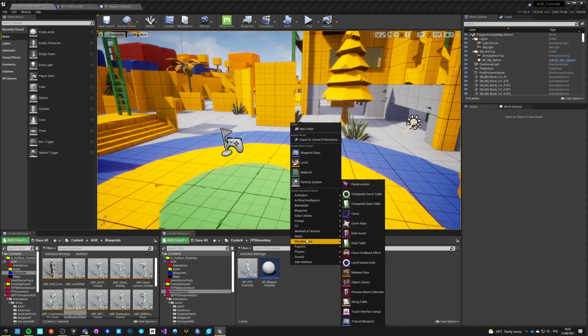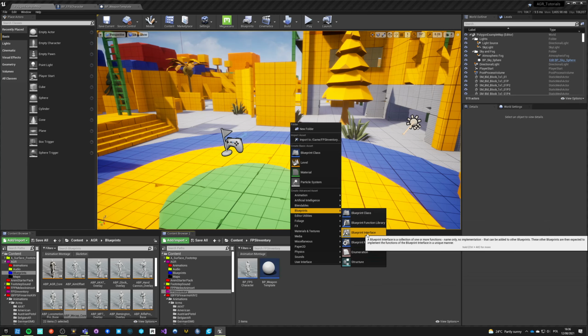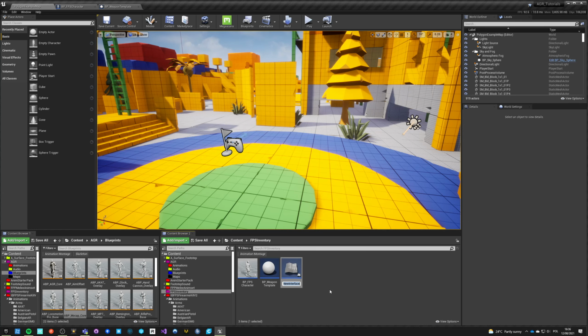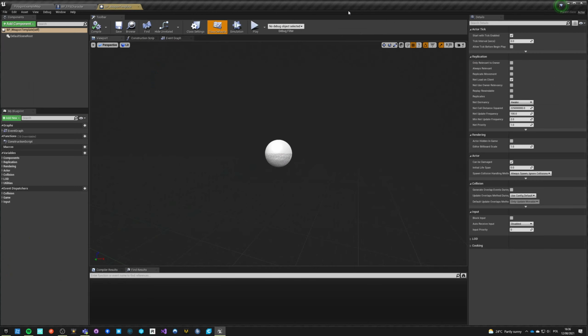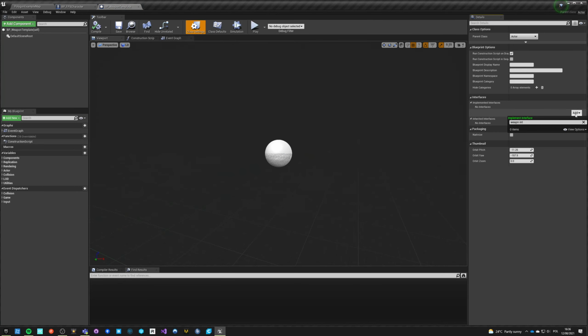Like, we don't have to use an interface. We can do casts, we can do other things, but we want to use blueprint interface. We could use components as well, but we're going to call it weapon interface.